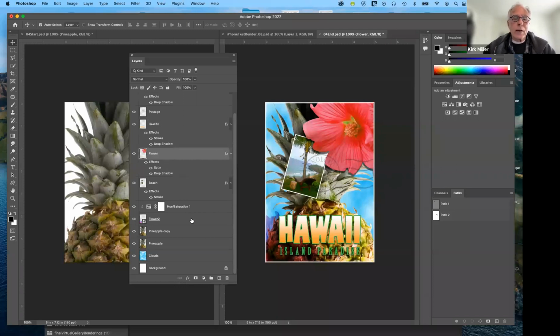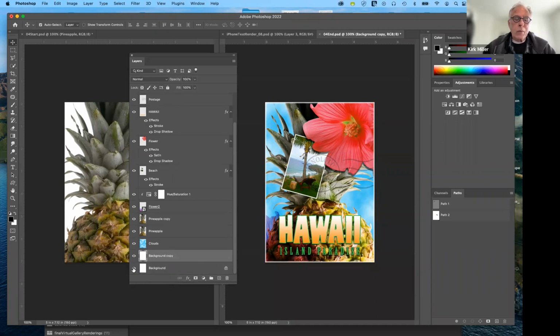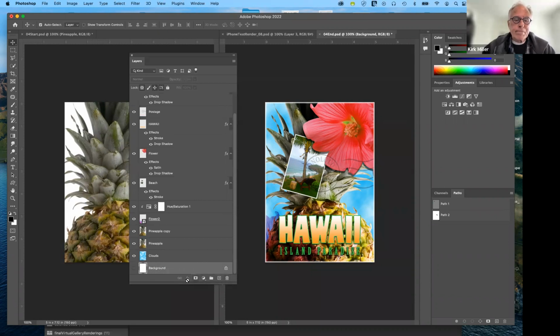So they can also be renamed. The only one that you can't tinker with is the background layer, which is a default layer, and it is locked by default. But as soon as you copy it, notice that it will leave the background layer, but it will give you a copy that can be turned on and off. It will allow you to change the transparency, and it will allow you to rename it. So to rename a layer, you simply double click to highlight it, and then instead of background copy, I'll call this one clouds, because we're going to create a clouds layer pretty soon. And if you want to get rid of a layer, you simply select it and drag it into the little trash can.